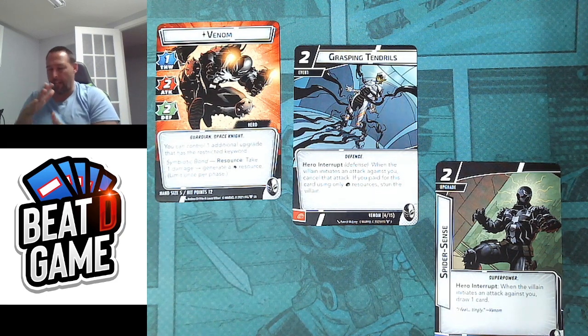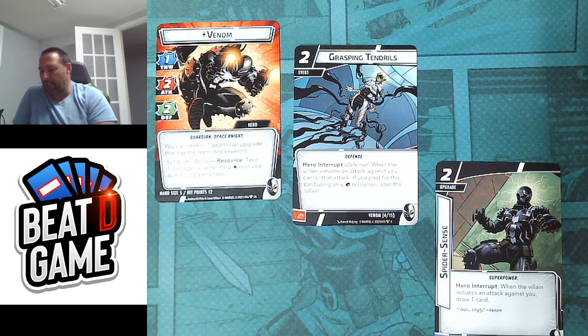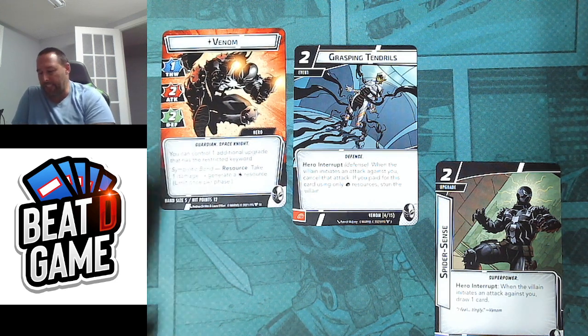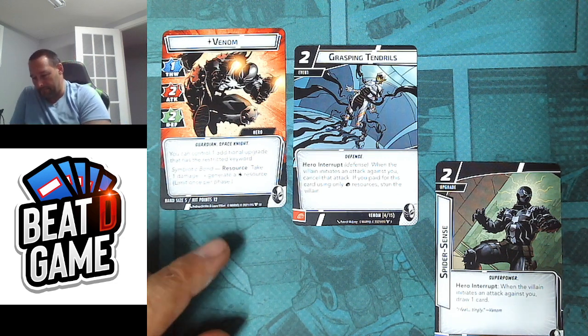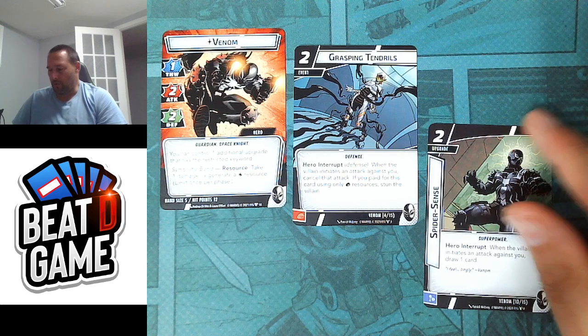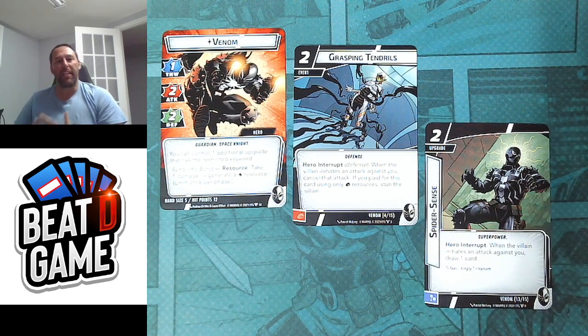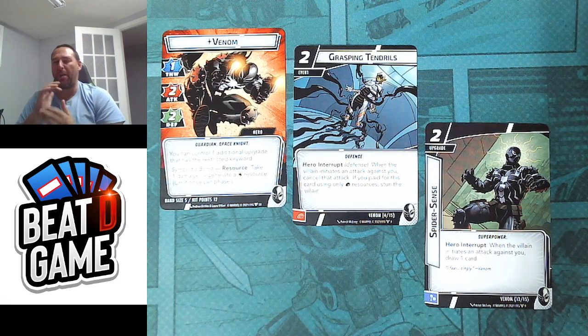All right, so there you go. So that's where, again, I think people think like, oh man, I think they messed those up. Now, for Grasping Tendrils, this is where I was doing wrong, because I was seeing SpiderSense just like Spider-Man. He initiates an attack. But since it's a Hero Interrupt, this is the correct way to play it. You have SpiderSense, the villain initiates an attack. Thank you to everyone who clarified that for me, because I was ruling it that it wouldn't work, but this is the correct way.